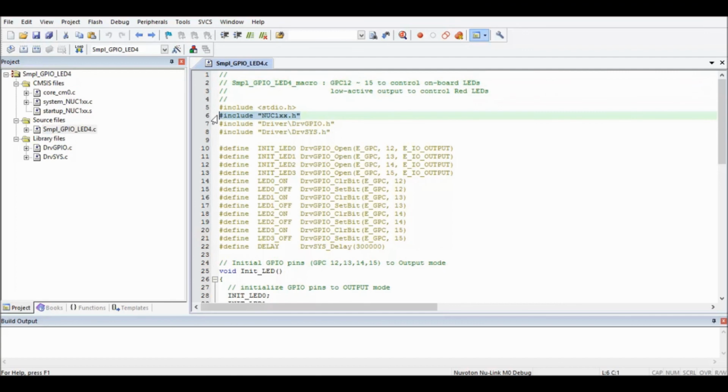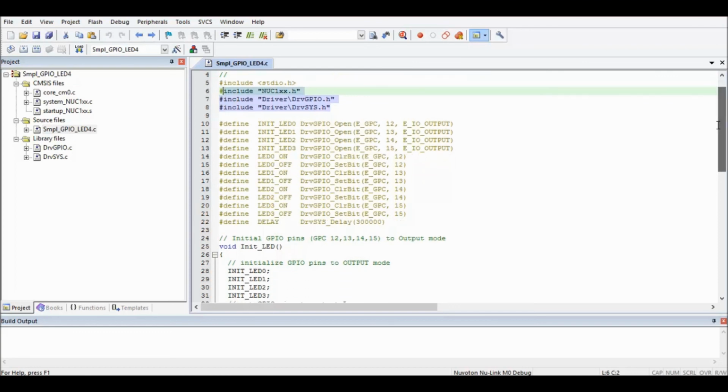The device specific header file and peripheral specific header files we included, and we are defining the macros. To initialize LED 0, which is connected to pin number 12 of GPIO C, to define that particular pin as an output, we have to use the function called DrvGPIO_Open.